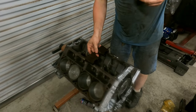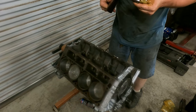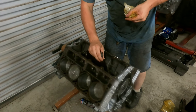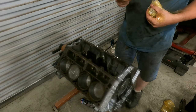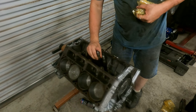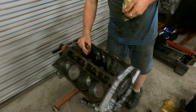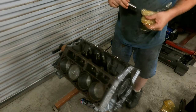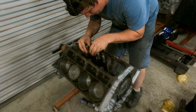All right, so now it's time to do some lifters. So what we'll do, take the lifter out. Stand the tray up just like so. Set our lifter in place. Lifter in place. Make sure they fit good and snug. Lifter in place. And the last one. Lifter in place. Hey, let's actually put this one in the right place.